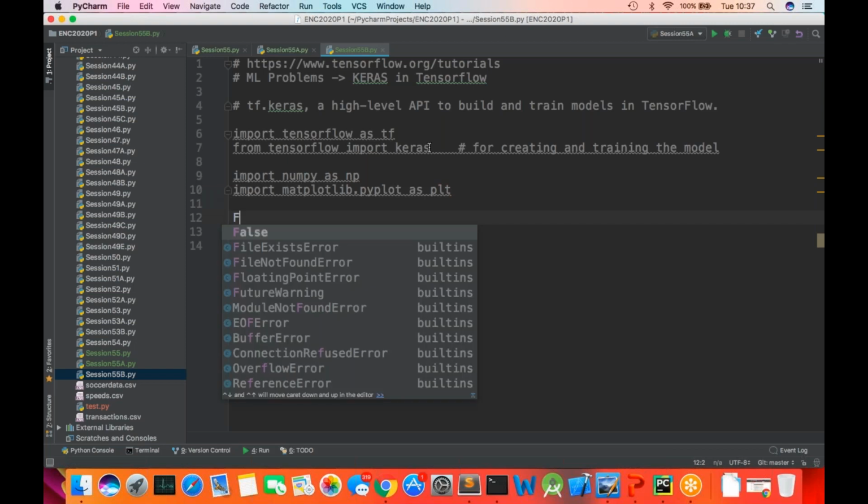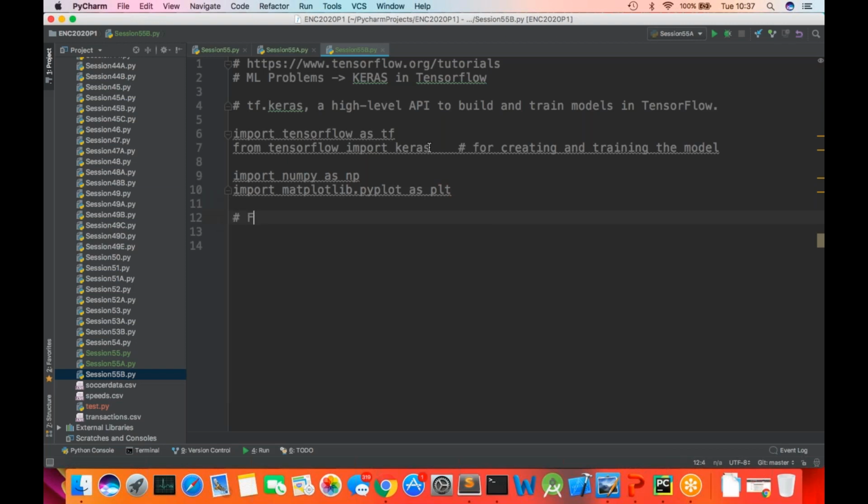There is the Fashion MNIST dataset, which is basically 70,000 grayscale images. You've got these 70,000 grayscale images, and there are 10 categories. Categories means, for example, a t-shirt, or for example, a boot.